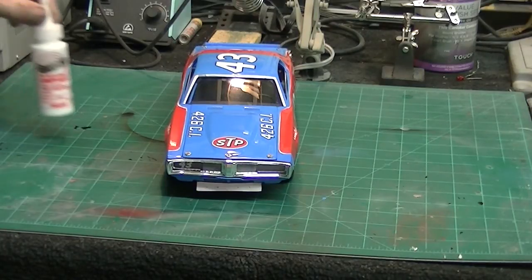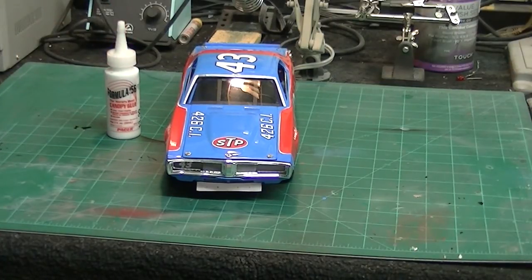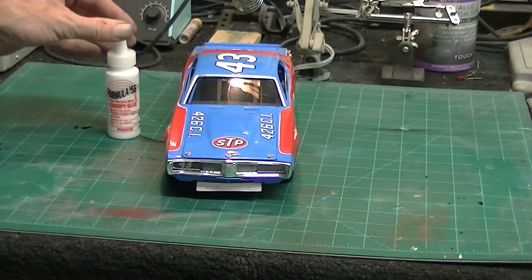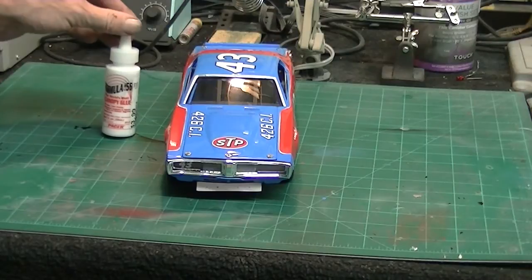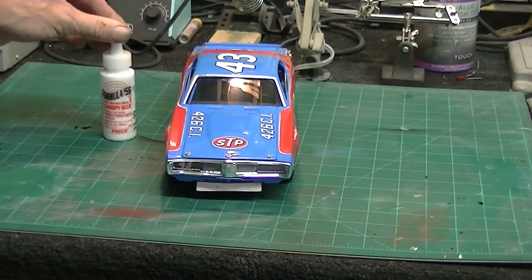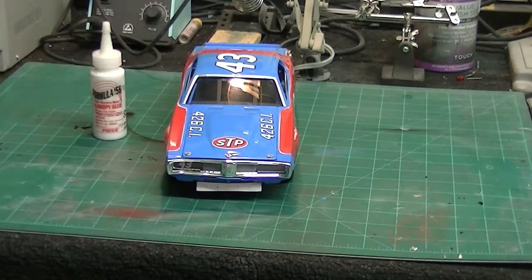Now, to glue the glass in, I use this product here called canopy glue, which some of you guys may not have seen before, but the airplane model guys have been using it for years, as it says, to glue their canopies on their airplanes, because this stuff won't fog up the clear parts at all. The nicest thing about it is that if you do happen to smear it on the glass, take a soft towel and wet it down with a little bit of water, and you can wipe it right off. It won't leave any kind of residue or stain it in any way. So if you make a little mistake, you can start over.